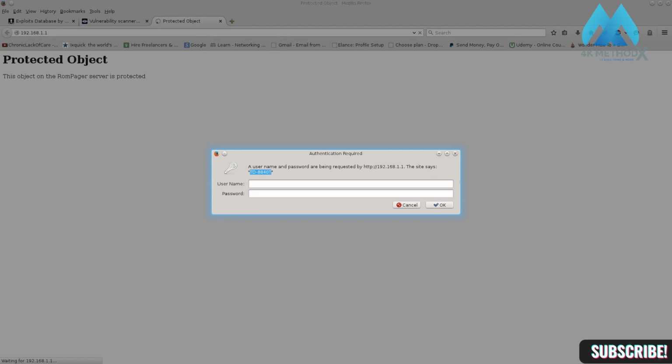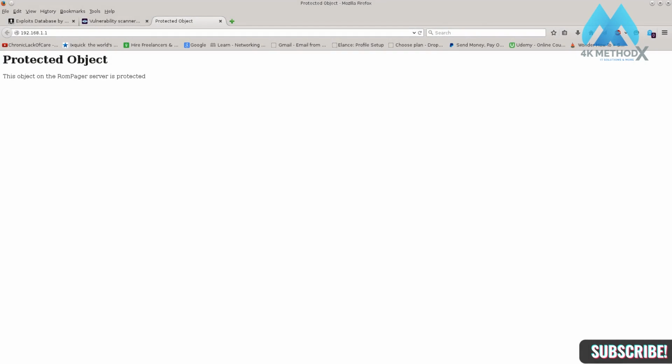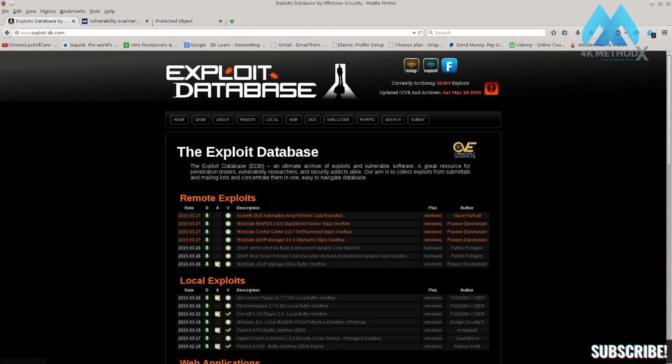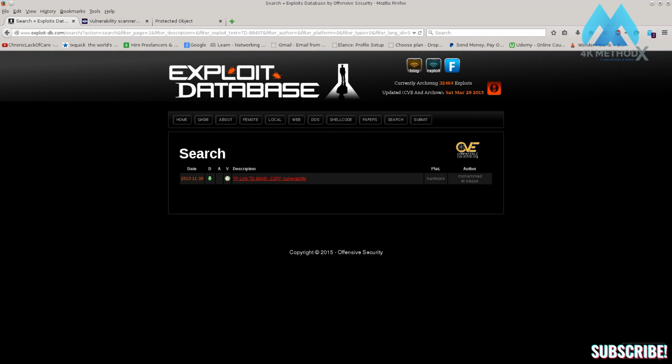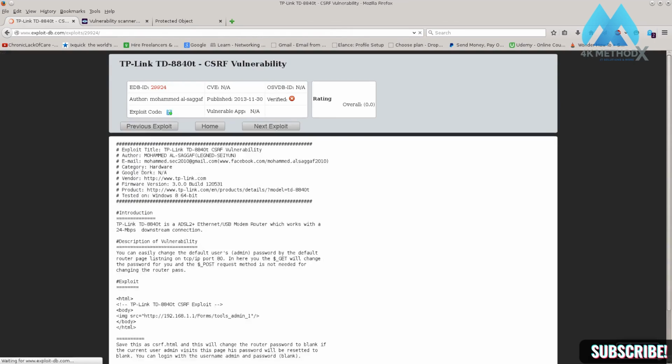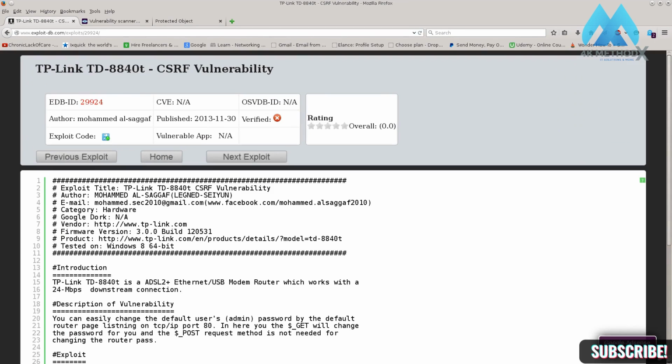This is a technique called banner grabbing, or at least it falls into that category, I would say. I can just see the model number here in clear text, quite literally. And of course, when I know this, I don't need to perform some complex Nmap scans to figure it out. Rather, I can just do this: copy, cancel, go over to the exploit database, click on search. It says here free text search, Control V, search, and there we go. It says CSRF vulnerability.